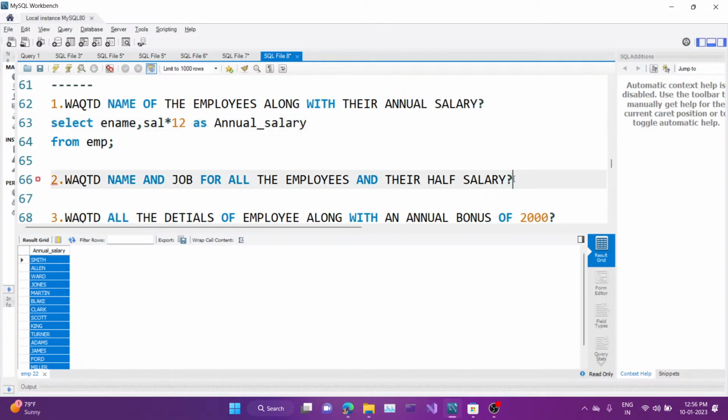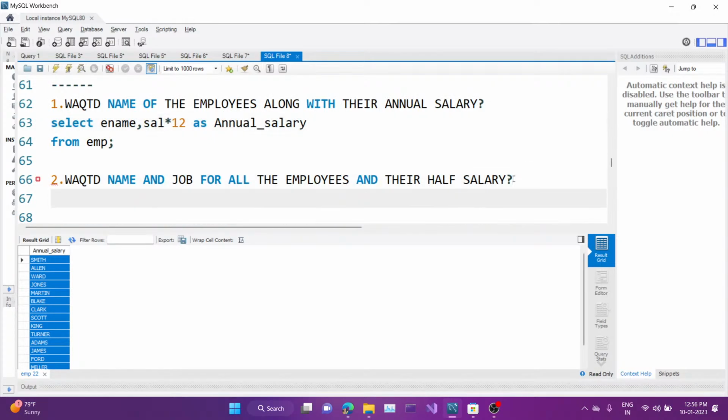So the next question is: write the query to display name and job for all the employees and their half salary. Name and job, so select ename, comma, job.